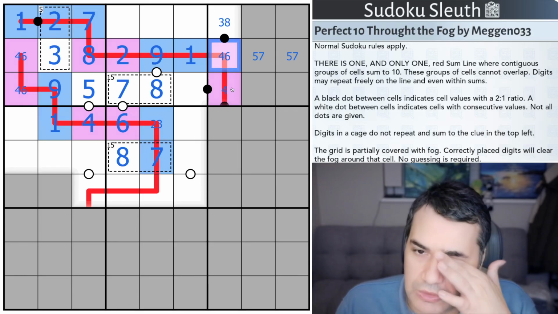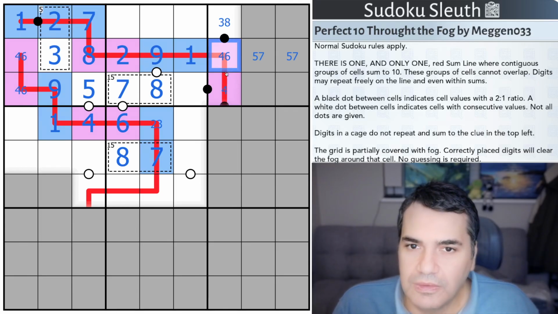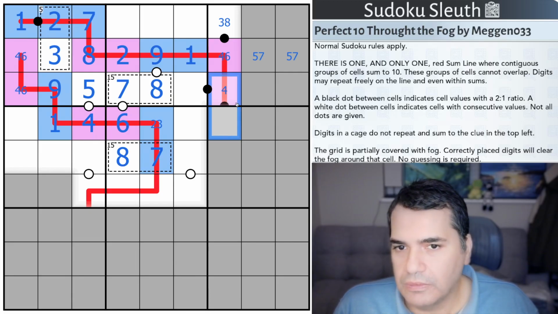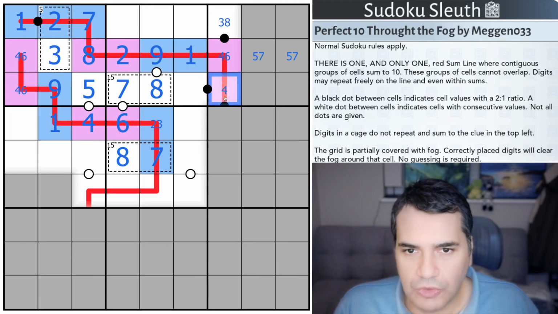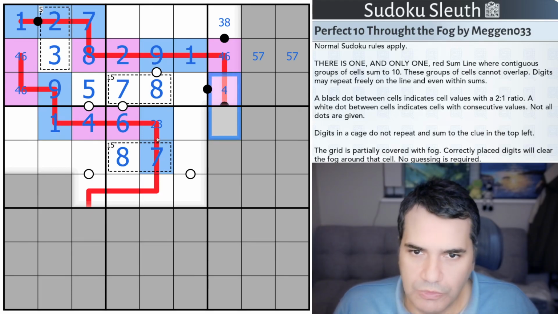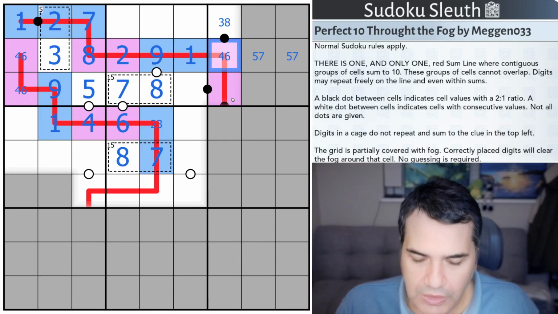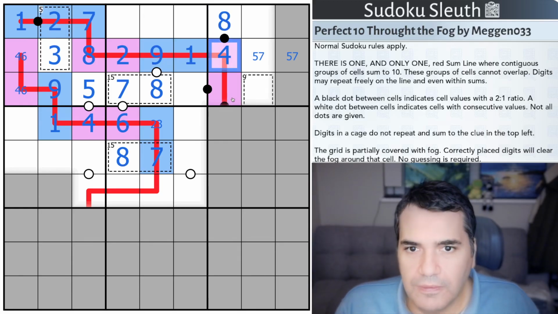Now, let me just go through that logic one more time to make sure I've definitely thought it through. So if that's 6, I need 1 or 2 cells that add up to 4. Now, 1, 3 doesn't work as a 2-cell option because of the black Kropke dot. Forget what the Sudoku says for a second, because 1 and 3 are not in a 2-to-1 ratio. So it'd have to be a single cell, which is 4, if that's 6. And then this would have to be 2 or 8, neither of which is available. So that can't be 6, that is 4, that is 8.